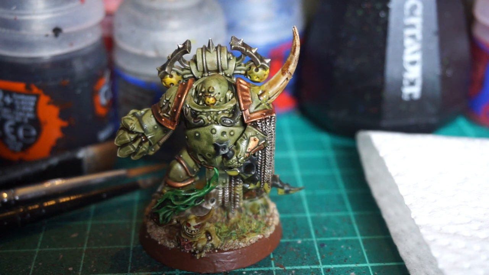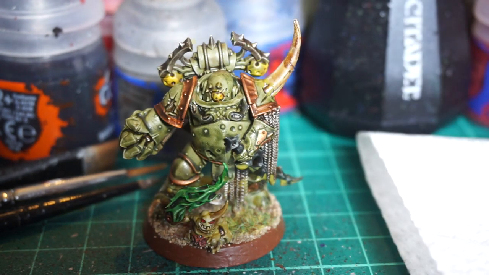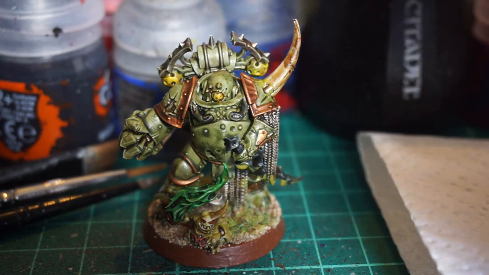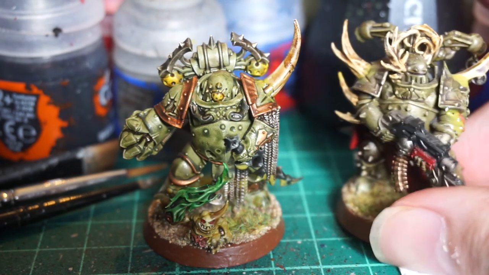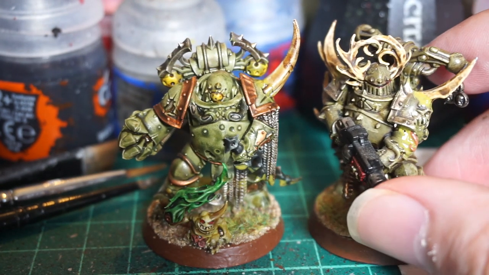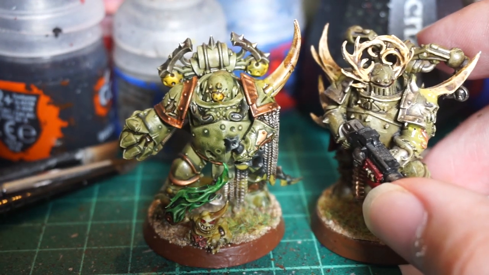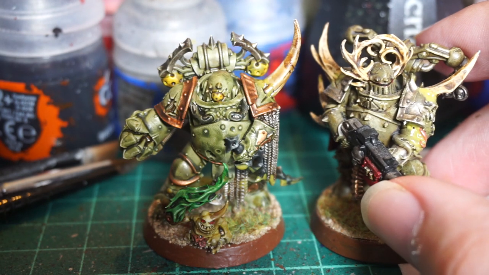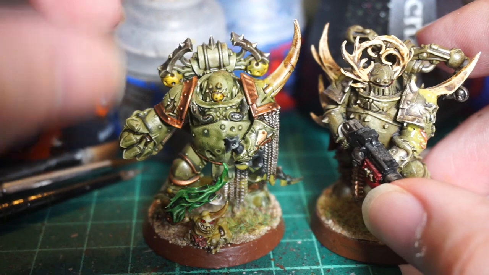So a little bit later, here we are with the finished Plague Marine Captain, or Champion, whatever. And with the Seraphim Sepia applied all over it, I think it did actually make a difference in terms of getting it a little bit closer to the kind of shade we were looking for. Obviously still not ideal, so I'm not sure if we consider this a success, but it is closer than the Plague Bearer Flesh, which you can also see by comparison because it's on the Nurgling on the base.